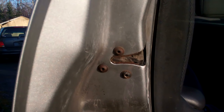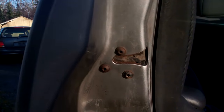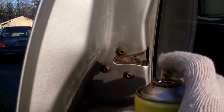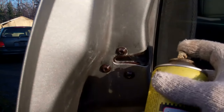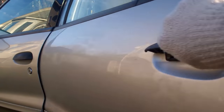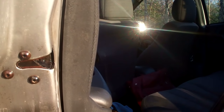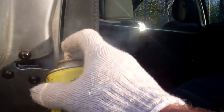Somebody got probably a little too aggressive with it, so the door went to close really fast. And because this latch isn't moving — it's being slowed down by corrosion — it didn't get into place in time. The fix for that is to spray a bunch of lubricant in there and close the door a couple of times to get that latch working. Spray some more lubricant in and clean that up.